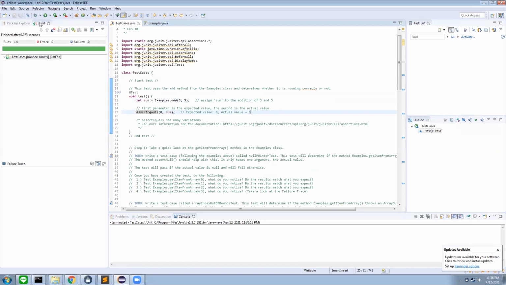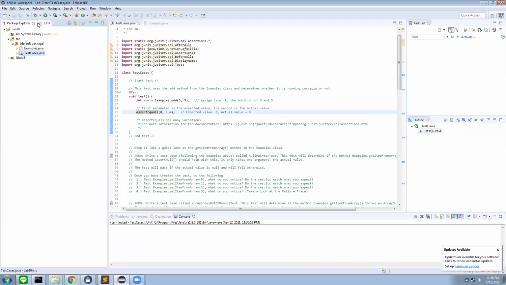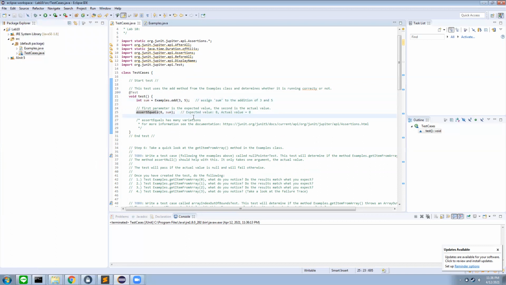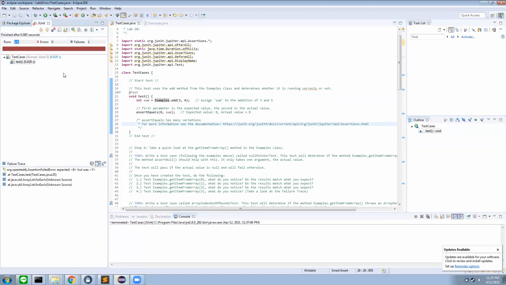Just as a note, if you want to get rid of this, go back to your Package Explorer. There are tabs at the top here, and you can close out of that at any time. One of the next steps it wants you to do in the PDF is change this so that you can see a fail. So if I were to change this to 4, for example, so this is saying 3 plus 4 is going to equal 7, but let's say maybe I put in, it should equal 8 in this case. Obviously it shouldn't equal 8, but just to show what a fail state looks like. So I'll rerun this, and we see my same things, except now we have one failure here.